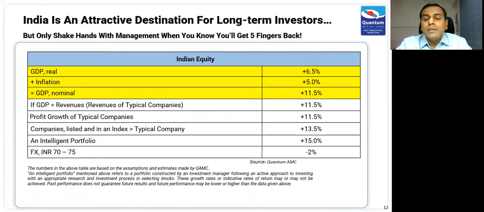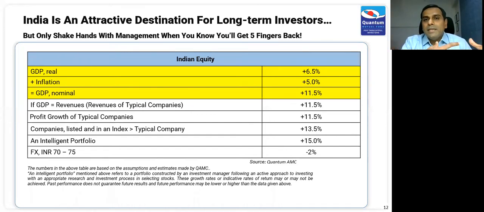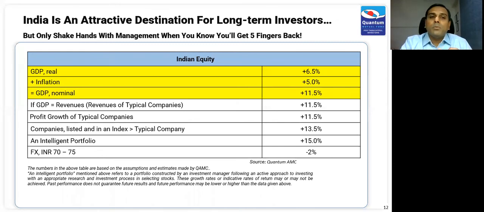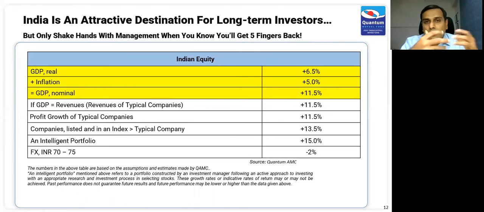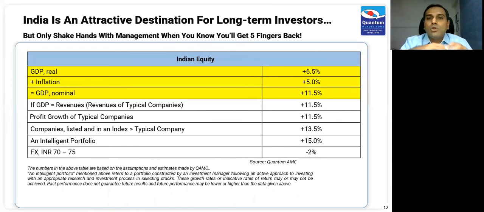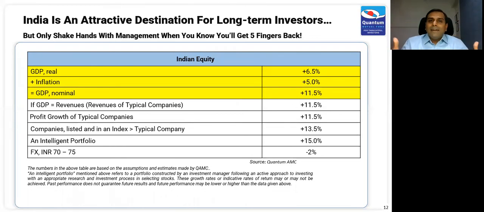This is why we talk about GDP growth — to figure out what it means for investors. Take equity as an example: 6.5% is our long-term estimate for real GDP. Add inflation, and your nominal GDP is at 11.5%. If revenues and profits of companies grow at the same level as the economy, that grows at 11.5%. Large companies with good balance sheets, good brands, and geographical diversification should be able to grow at a slightly higher pace — say two percentage points more. This is a framework to figure out potential equity returns in India.